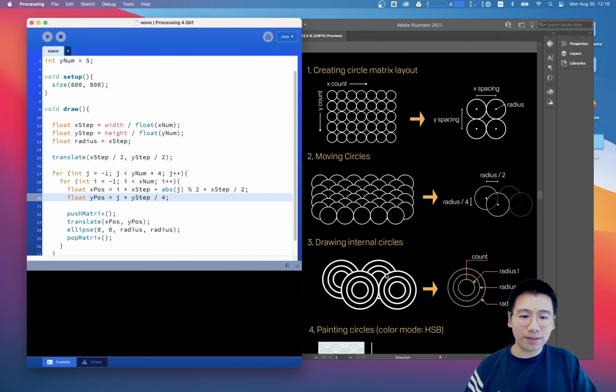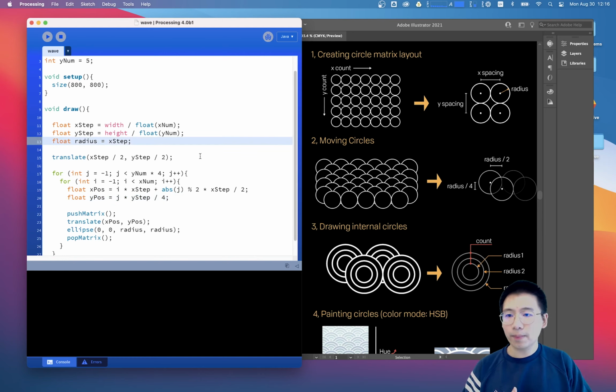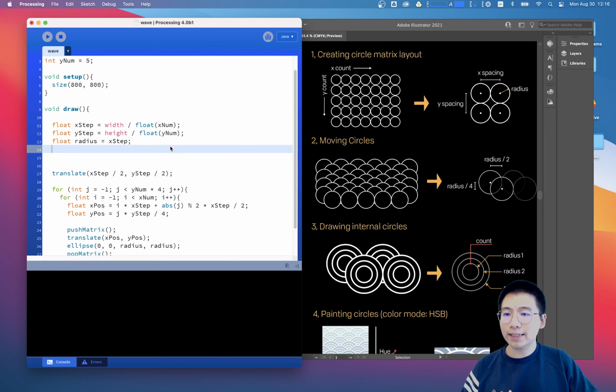Then the next step is to draw multiple circles inside each of the circles. I mean, we need to draw multiple internal circles. In this case, we need to figure out the number of circles we want inside here, and we can declare this value here. I can say integer circle number equals 4.